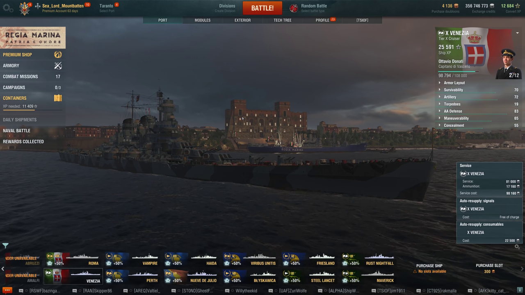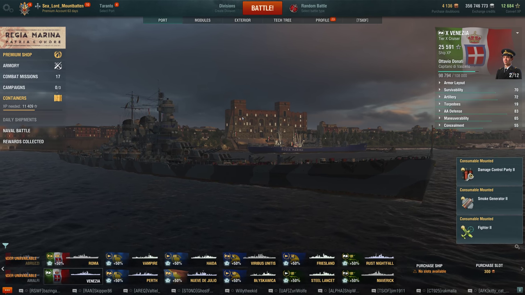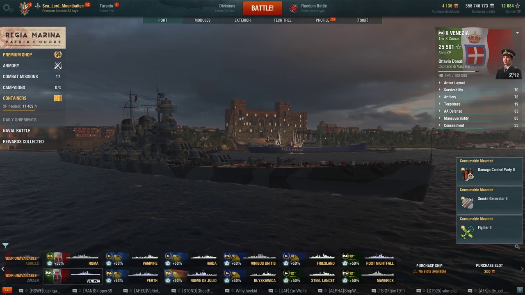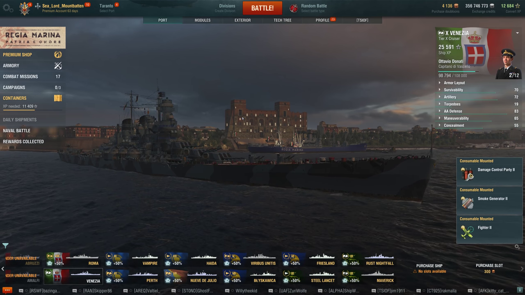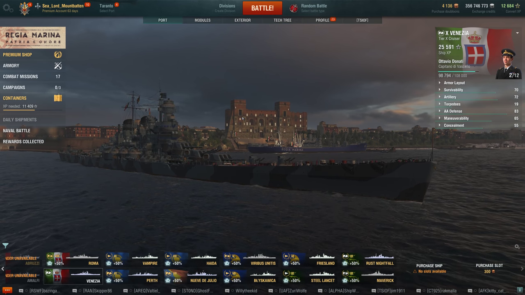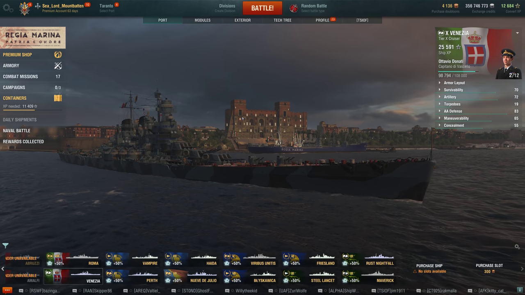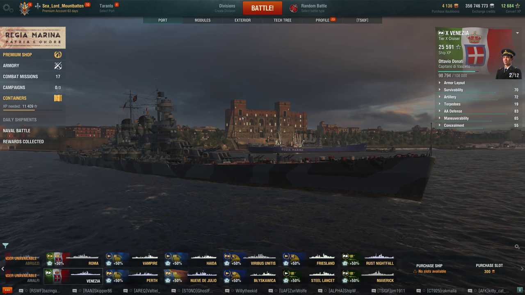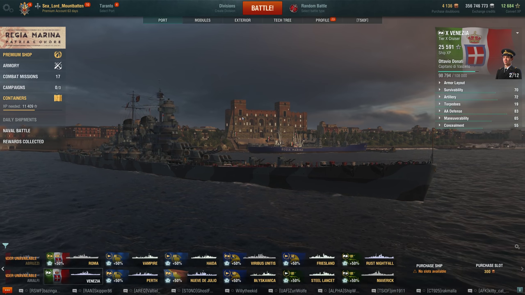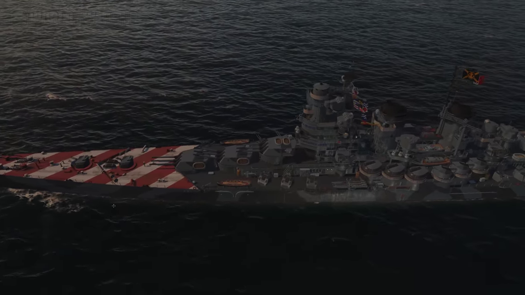Alright guys, so the Venezia, however you want to call it. My first impressions of it is that unfortunately, like most of the rest of the Italian cruiser line, it is meh. It's an interesting design. It's a really nice looking ship. I like the design of it, but it's just so underwhelming. In a world full of gimmicks in the game so far, the Venezia's gimmick, its SAP and its exhaust smoke, unfortunately isn't gimmicky enough to really have it perform well.